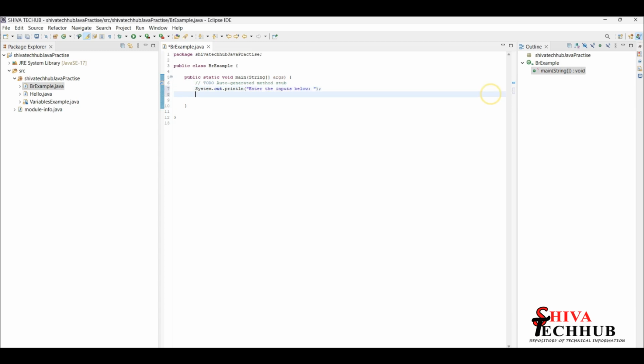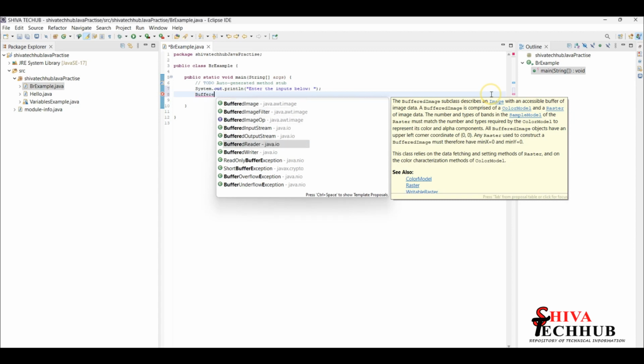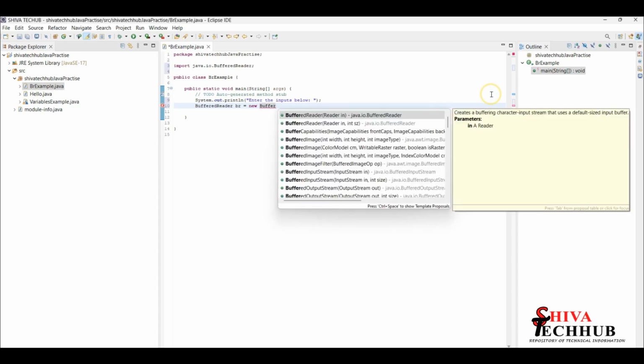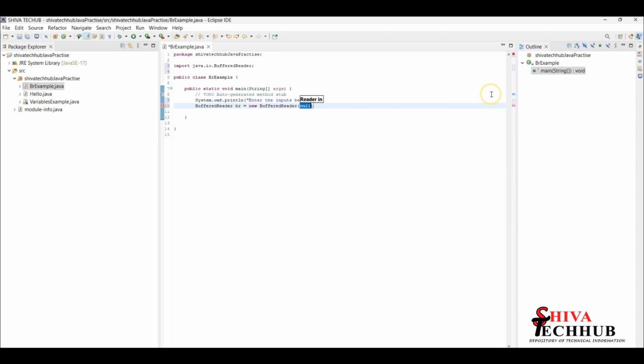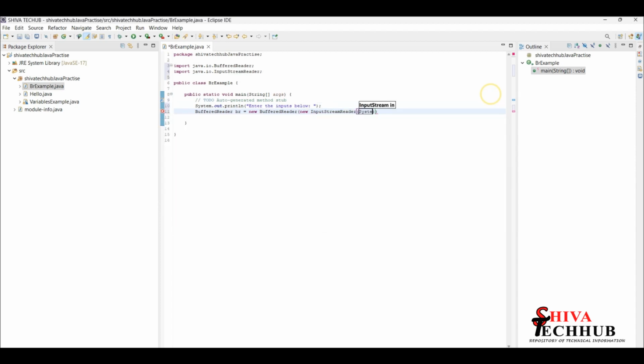Then let us create the BufferedReader object. BufferedReader is a class present in the java.io package. br equal to new BufferedReader of new InputStreamReader of System.in. Okay, so this is how you will be specifying it.